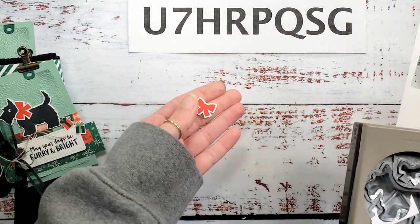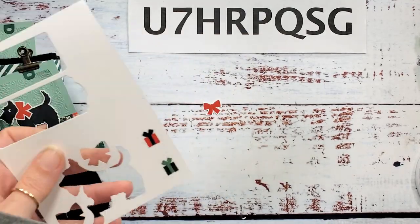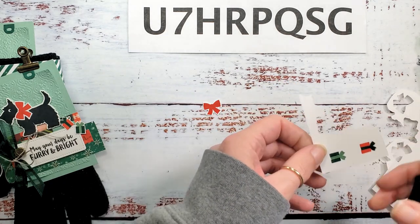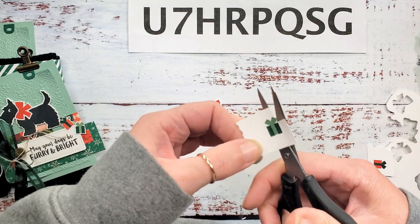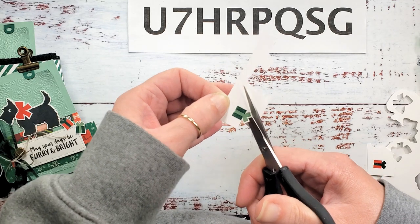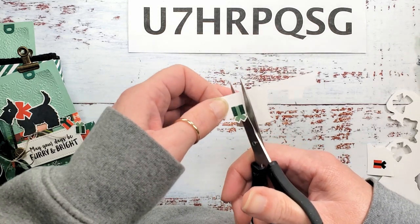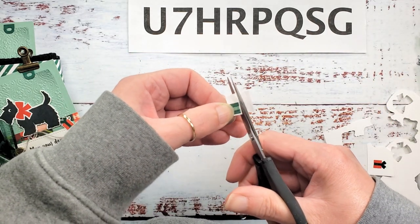Isn't that cute? You could use that on anything too. So keep in mind that the bow is a cute little punch out doodad that you can use with all kinds of things, on flower bouquets or on other animals or things in your stamp collection. I love when there's a little bit that you can use with anything. And of course, little presents too. Think about all the little animals that you have in your collection. Now they've got bows and gifts.